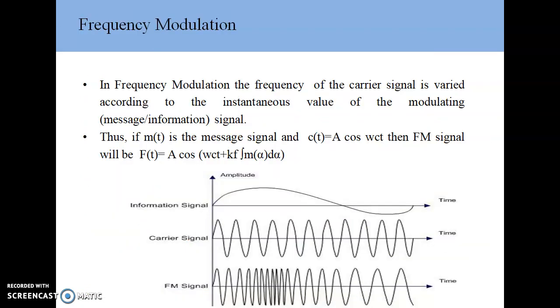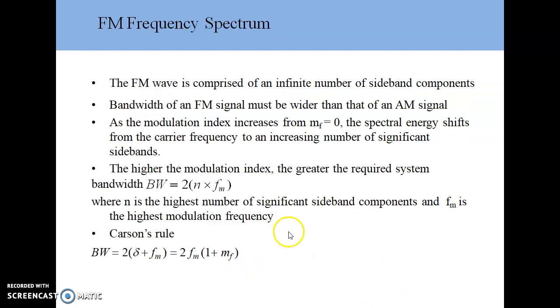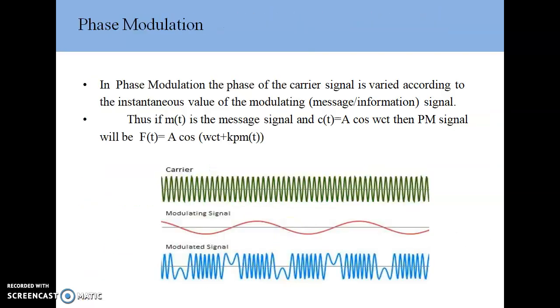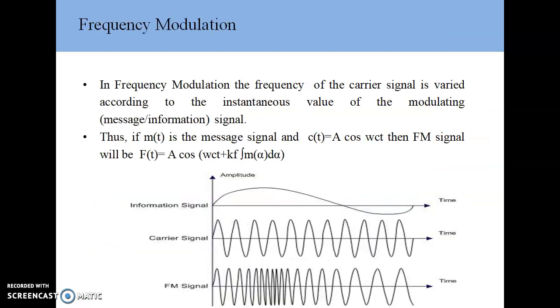Now, just like amplitude modulation, we also have frequency modulation. In frequency modulation, the amplitude and phase of the carrier are kept constant. Only the frequency of the carrier signal is varied according to the instantaneous value of your modulating signal. So you have the modulating signal. This is the carrier with a high frequency, and this is your FM modulated signal. This is the simulation. So here you can see, as the amplitude of your information signal is changing, the frequency of the carrier is changing. A frequency modulated signal is represented, right?